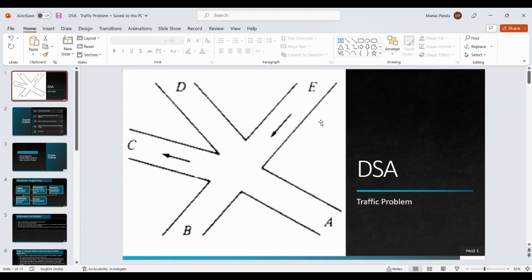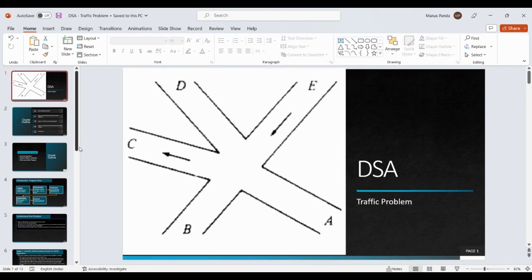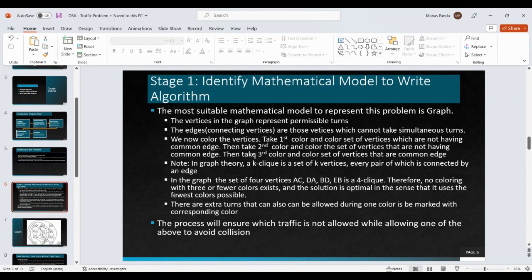So in a graph, there are vertices, and there is an edge. Whenever there is an edge between two vertices, that means those two are simultaneously not allowed. Okay, so one vertex is A to D and another is E to C. If you look at A to D and E to C, there is an edge between them. They are two vertices, and there is a line between them, which shows that they are not permissible. So we will see how that graph looks. Let us understand the problem part, then we will look at the graph. Here is the graph, here is the model, let us look at that.